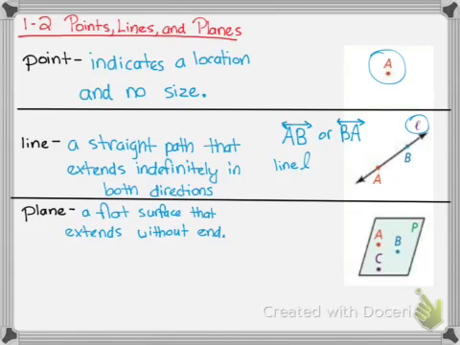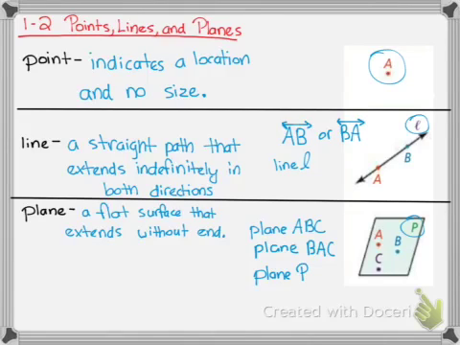Now, to name a plane, we need three points on that plane. So one way to do it would be by saying plane A, B, C. Those are three points on the plane. And then you can rearrange those any way you like. So it could also say plane B, A, C, and so on. Another way to do that is by a capital letter. And this is not a point on the plane. Just any capital letter. So we can call it plane P. Okay. We have this P up top to denote that it's the plane. Notice P is not a point.